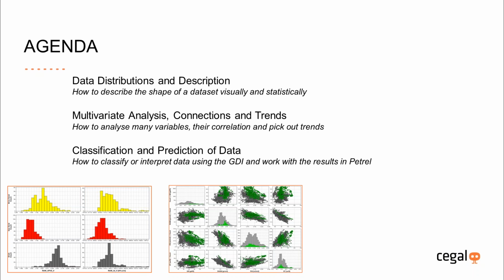Then I would like to highlight a multivariate analysis workflow, which simply means many variables, and show you how we can look at their correlation and pick out trends in the data. Then finally, I would like to focus on the classification and prediction of data to basically highlight how you can use the results back in Petrel in a meaningful way.